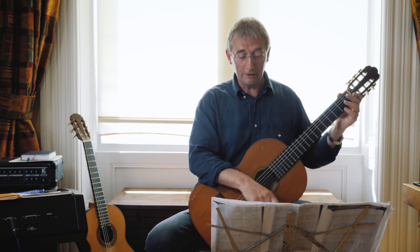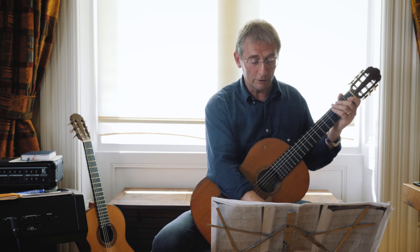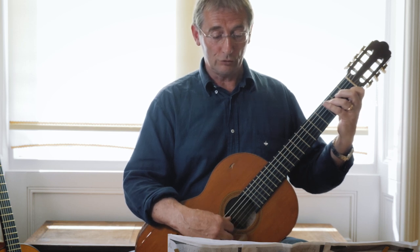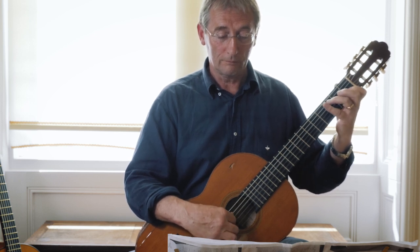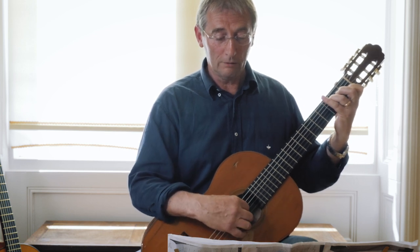And at the very end, it gets really busy. It's quite tricky this. I'll take it really slowly. We're now looking at bars 13, 14 and 15. Again, don't really think in chords, just think of two tunes working together. Really slowly, it's like this. Again, slowly.